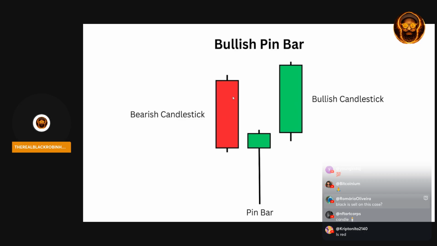So in this case, we have a red candle followed by a pin bar. And if you see this, all things being equal, depending on what the market is doing, the structure, the trend, right? There's more to it than this, but I'm giving you the basics so you understand how we are able to extract cash from Wall Street to buy Bitcoin. We are using these patterns, right? Because they repeat themselves over time. So if you learn how to use this, you can spot them in the market and buy after you see a pin bar at support or resistance and make some money.